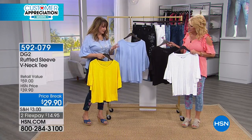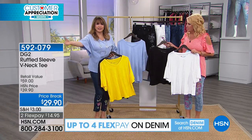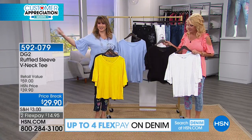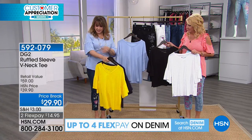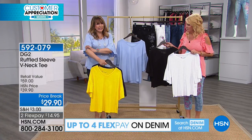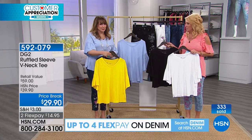But leave it to Diane to reinvent the t-shirt, right? Of course. She's given us this lovely, as we've seen on the models, ruffle design, that beautiful little angel wing that you're getting on both sleeves, but it's not too short. It's also not going to be clinging. If you're starting to get really hot, it's nice to have that little breeze coming up here, and it's a true elbow length, and it looks not like a long sleeve that's been retrofitted to be elbow. It's the perfect length.